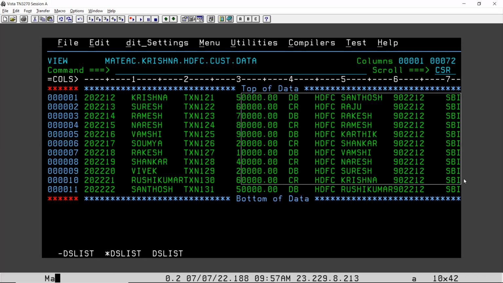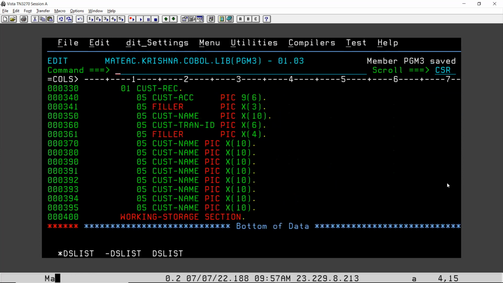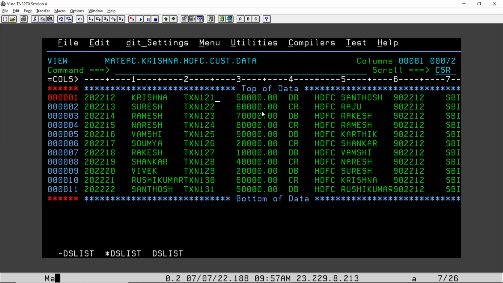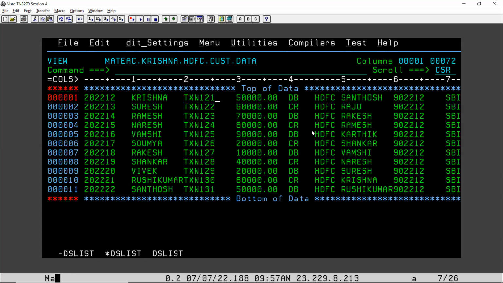Okay, so we have taken a lot of fields. So customer transaction ID, then we have amount field. Okay, this is 1, 2, 3, 4, 5. 1, 2, 3, 4, 5.